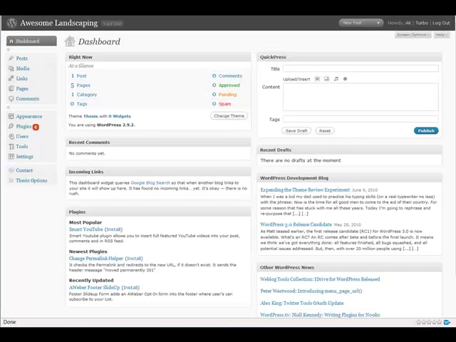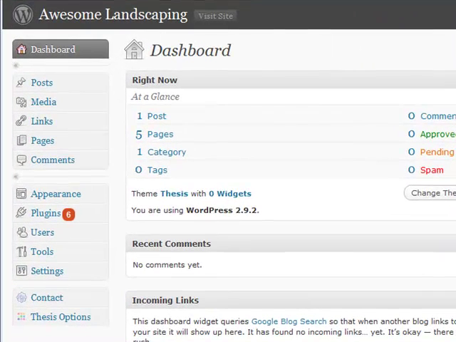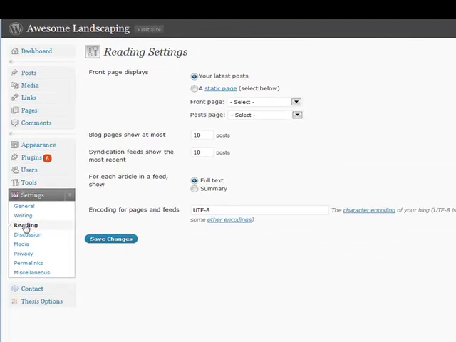In this video, we'll take a look at the reading settings page on your WordPress site. To access the reading settings, go down to the left side of your screen here, go to the Settings tab. If it's not already expanded, click this arrow to expand it. And then the third option down is the reading option, and clicking that will bring you to the reading settings page.